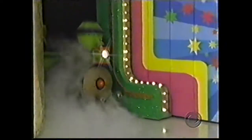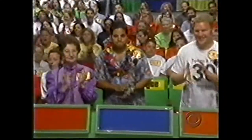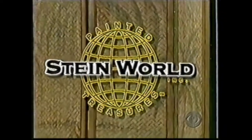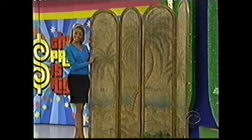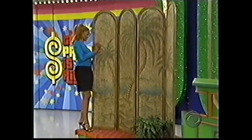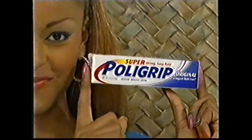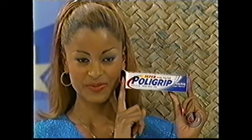On The Price is Right, we're going to bring out the next prize — the beautiful four-panel screen! Steinworld Furniture presents this bamboo four-panel screen from their Royal Palm Collection. It evokes fresh island breezes with majestic palm design from Steinworld. And the winner of the screen also gets a supply of denture adhesive. Super Polygrip's new ooze control tip spreads a thin, flat ribbon of adhesive, giving denture wearers more control and less ooze.